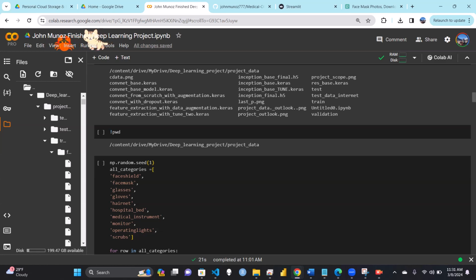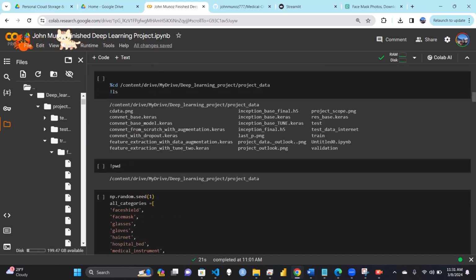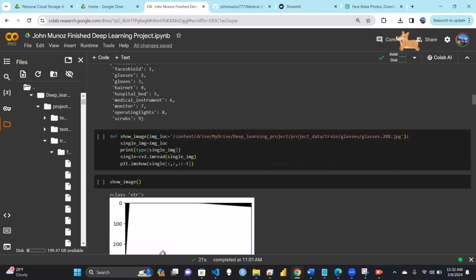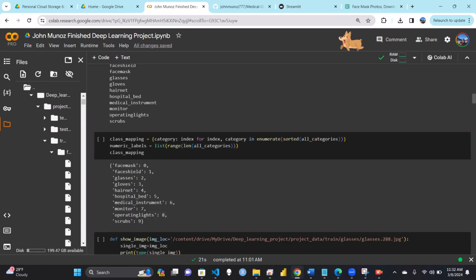And first I'm calling all my classes right here for all categories. So you can see here, these are my 10 different objects I was interested in classifying. I made a class mapping function that's really useful when you're doing an object classification project, because if you have anything more than, let's say, 2 classes, it's kind of hard to tell what's a 0, what's a 9, what's an 8.